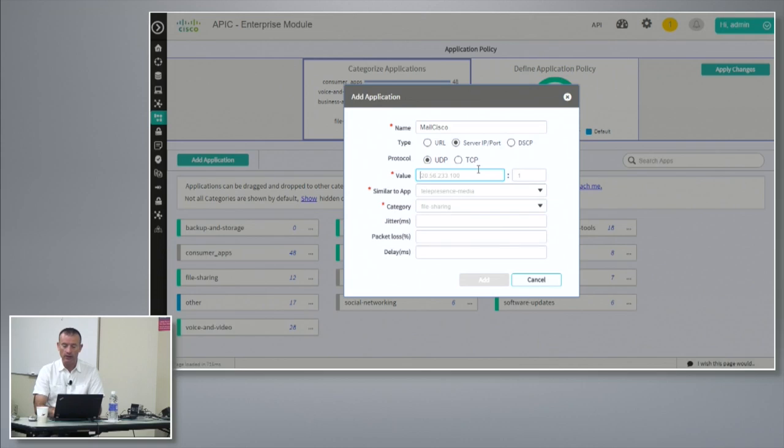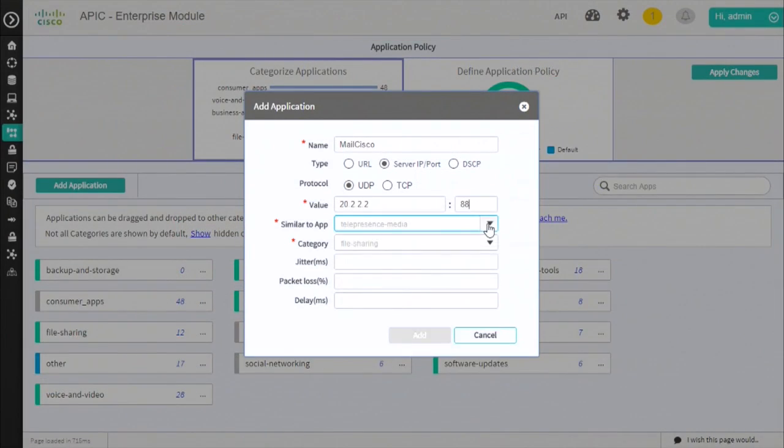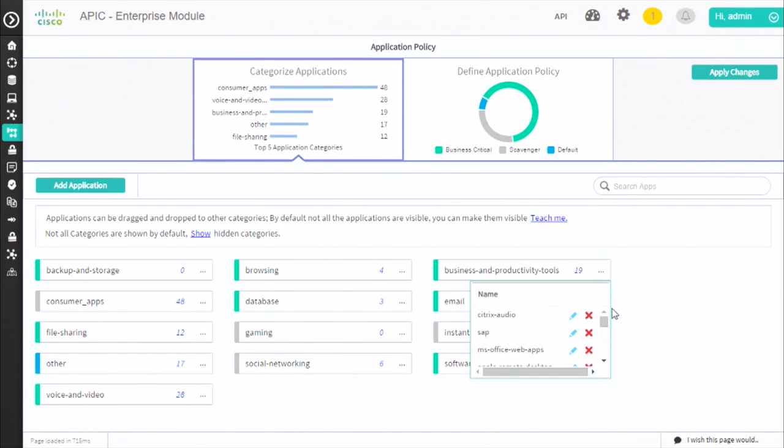this mail is identified by URL, port, or the HCP. So let's say that I would give it a server port based, and I make it like Office 365 and it goes in my business and productivity. So in a few steps, identifying this by server, the threshold crossings that are available and are similar to another application, I'm going to add this application and it goes in my business productivity. So now it shows up here in my business in productivity, my new custom application.